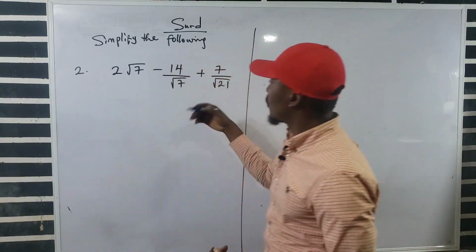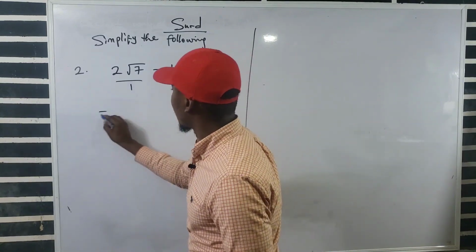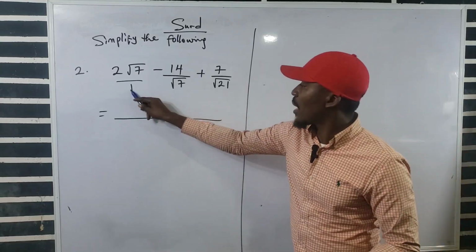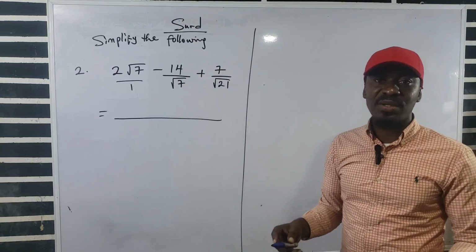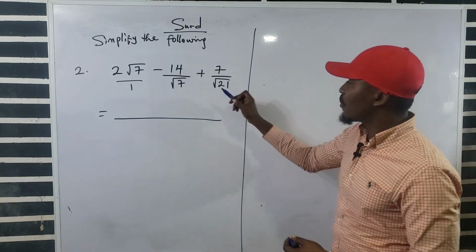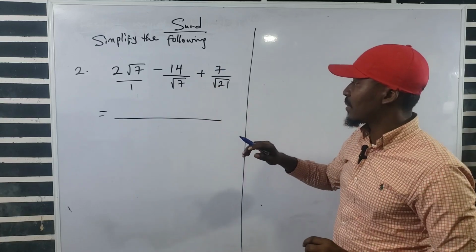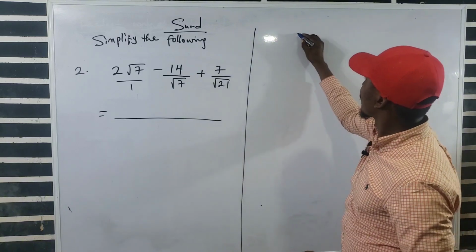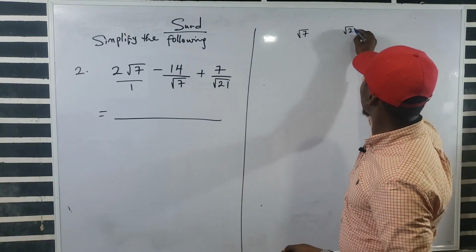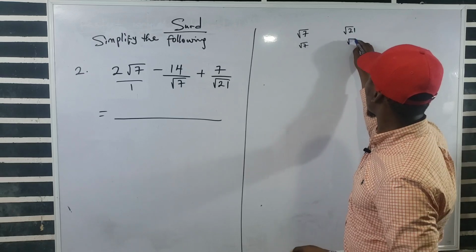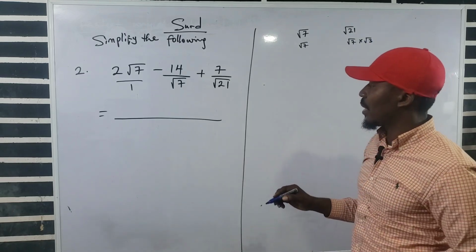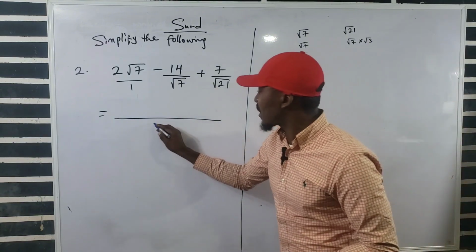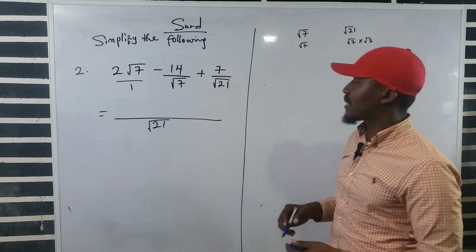Now, what are we going to do here? You just take your LCM. So this over 1. So that will give you LCM. Yes, this is where we now need a little work, okay? LCM of 1, sort 7, sort 21. What is it going to give us? Okay. Now, if you check 1, of course, we know that 1 is a factor of every number. Now, do we have a factor here? Yes. So 7, so 21. This will give you sort 7. This will give you sort 7 times sort 3. Okay. So this 21 here is the same thing as sort 7 times sort what? 3. Now, it makes 21 to be the LCM.